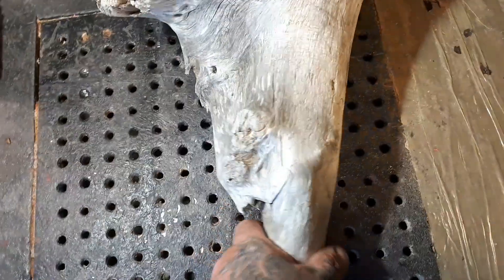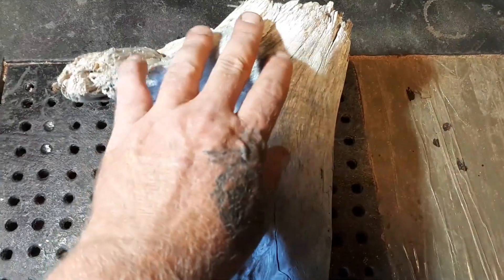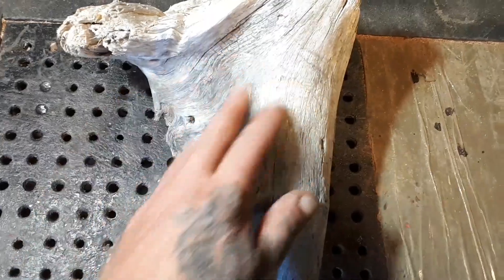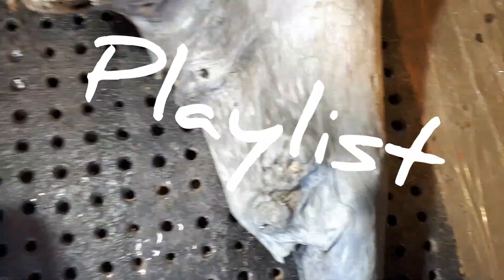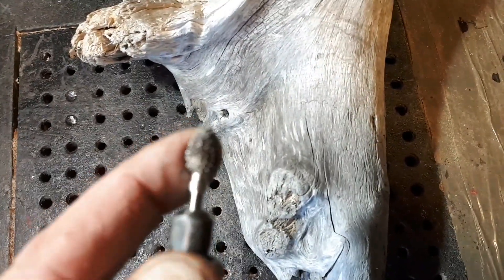I found this piece so I thought I'd bring it home and try carving it. I'm gonna carve a wood spirit and try to incorporate this part into its hair. This is a challenging piece. I'll do your basic wood spirit, so there won't be too much tutorial on that. If you want a wood spirit tutorial, go to my description for a step-by-step, or let me know in the comments below.